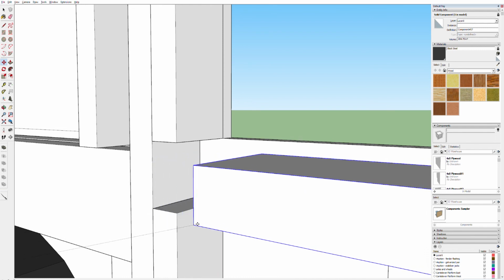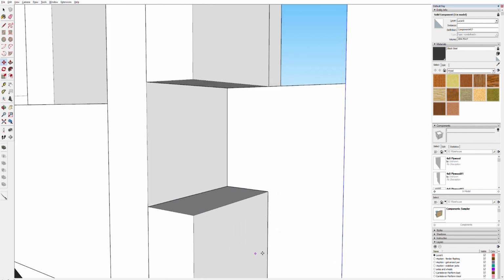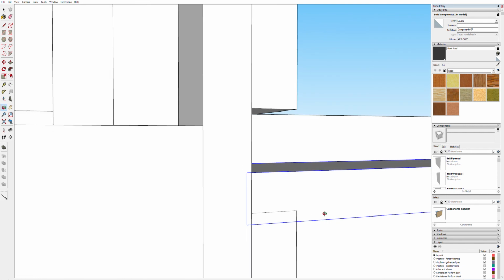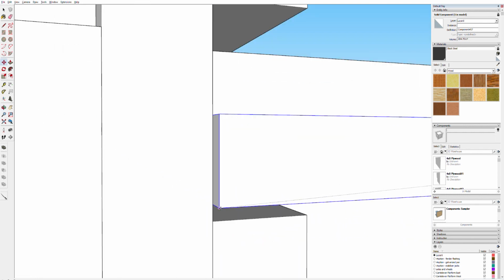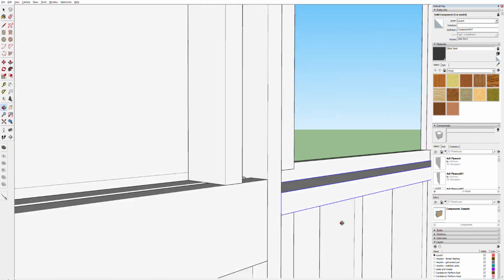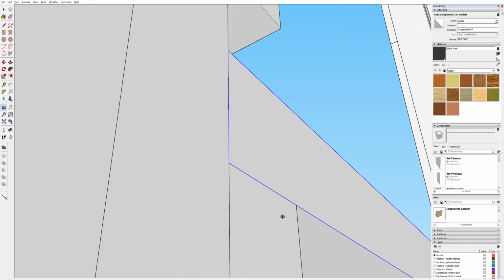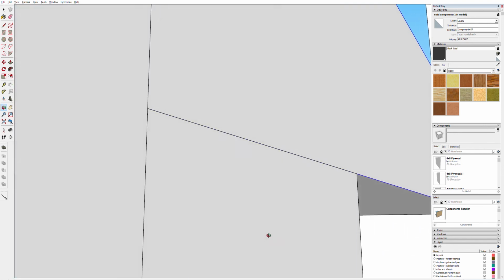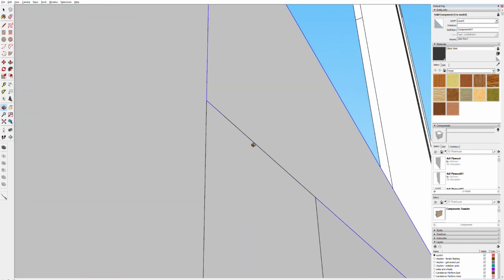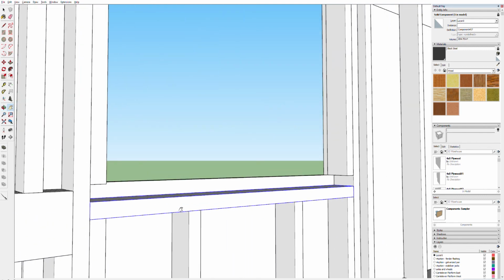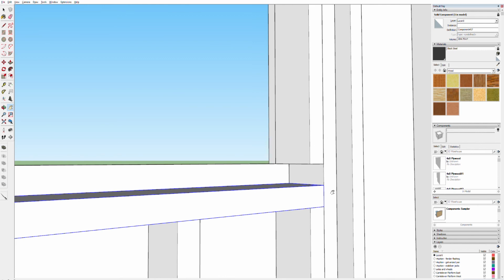It's not being very cooperative. Move from here. Maybe I gotta rotate, zoom in or something. There we go. Okay. Now I'm also just gonna make absolutely sure, because I don't want to have that situation again where I'm creating a little ledge. In this case, I brought it out in the 3D space. I didn't just pull it out on a single axis. So when I snapped it back in, I want to make sure that it's sitting exactly where it needs to, flush with the other framing members. Okay, so we're all set there now.